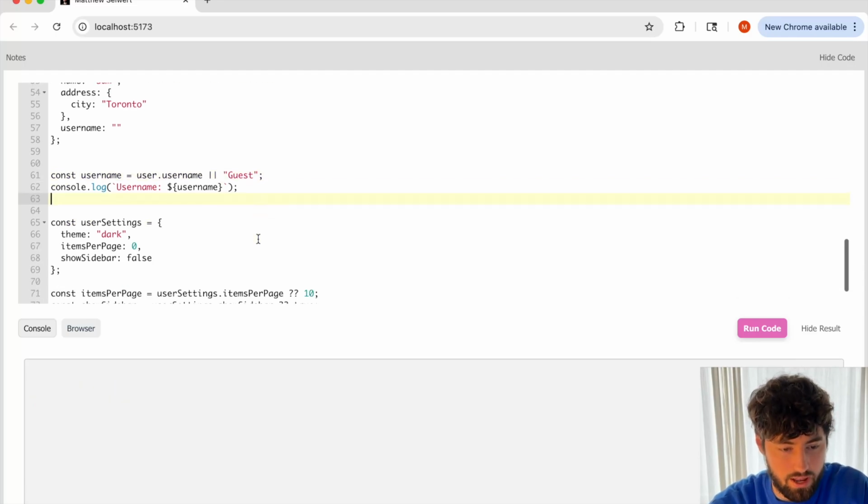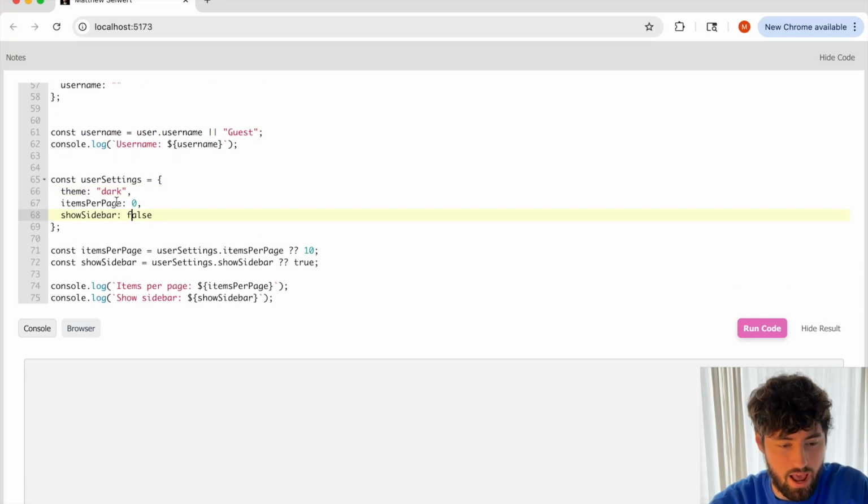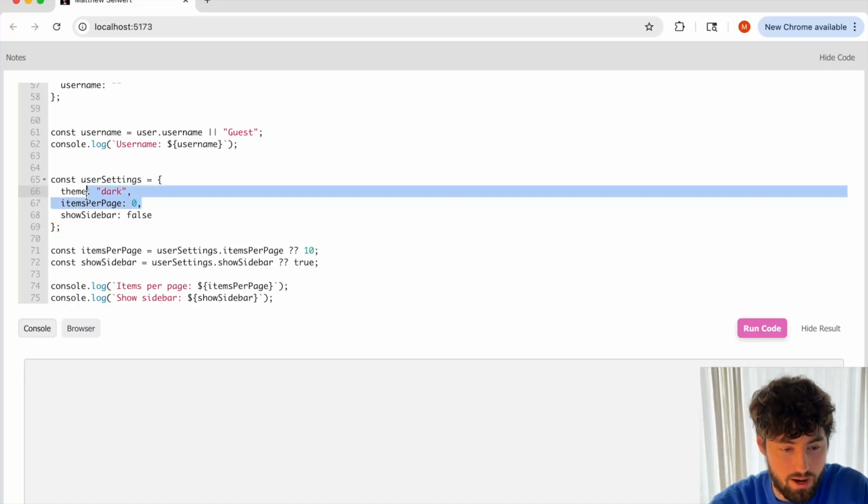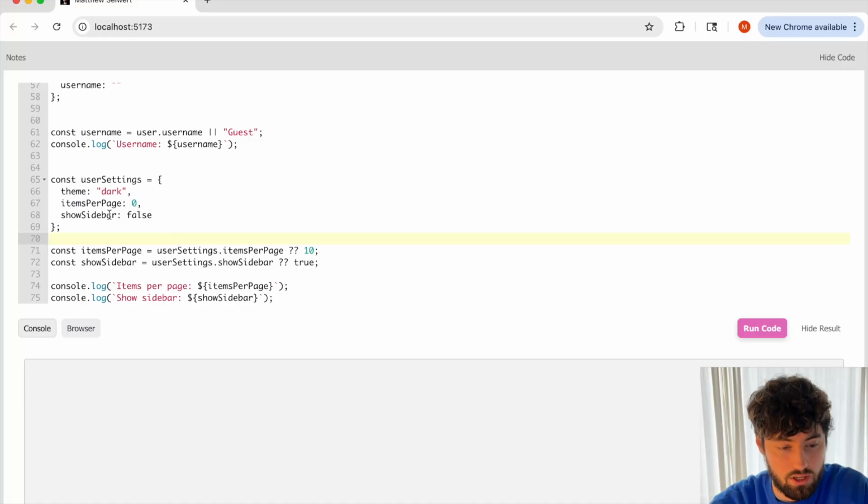On the flip side, let's say we have a user settings panel and the user is able to customize their theme, how many items they want per page, and whether they want to show the sidebar, true or false. What we could do instead, because false and 0 are actually important values to us, we want to use nullish coalescing. And so here we have items per page assigned to user.settings.itemsPerPage.